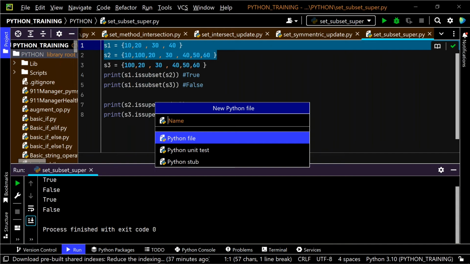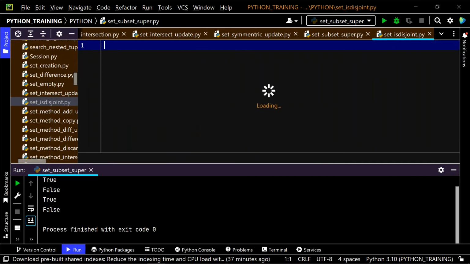If you are unable to memorize it, how do you deal with it? Let's say in Python 3, some methods are there. In Python 4, something is deprecated. Ideally, it will not get deprecated. More methods will be added. Unless there is a problem, they are not going to deprecate any of the existing methods, ideally, for backward compatibility. Now, if I'm just giving is disjoint, what is this disjoint going to do? We'll understand it.